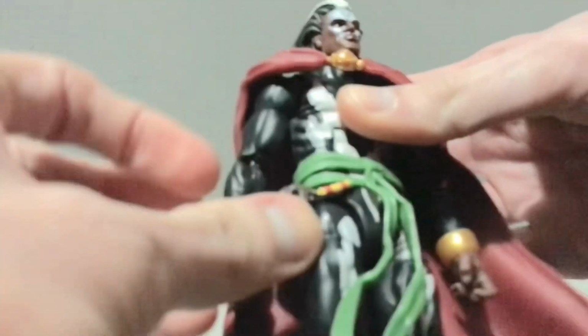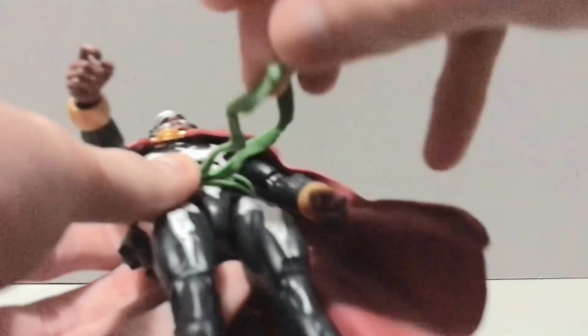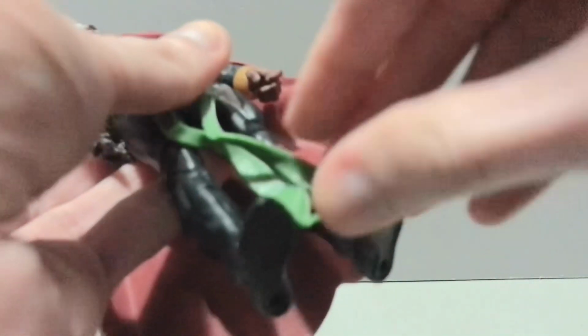He's got this cool little skull belt on his hip there. He's got 3 skulls hanging there, and then he's got the long sash here. I don't know if this is reused from the other Brother Voodoos, but I do quite like it. I think it's a cool piece.